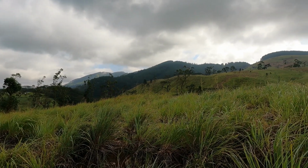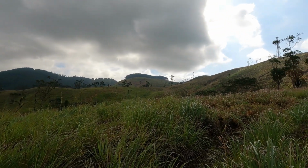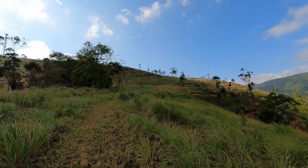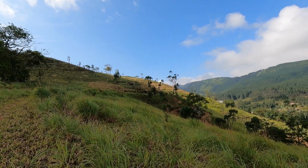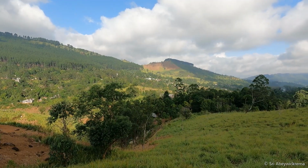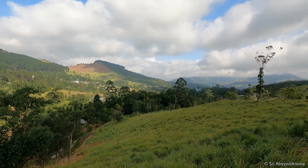Panorama time once again. Look at this beautiful mountain view. The sun is out and about, but not disturbing us that much. And this is the path we have to go. We are going to continue our panoramic view towards Deltota and Loolecondera. You can make out the beautiful and long mountain range. You can probably hear the rustling of the wind. This is just a breathtaking view. Here is a view towards Galaha. Looking so amazing. I just love this greenery, out of this world.